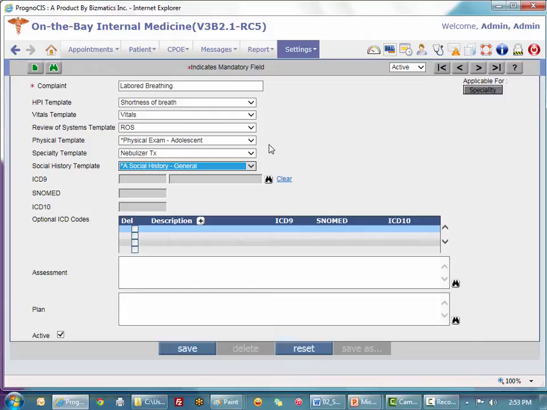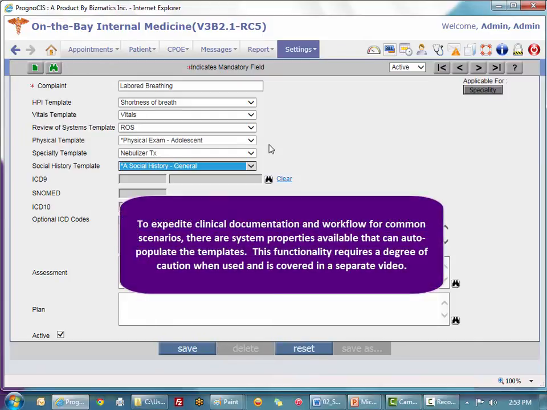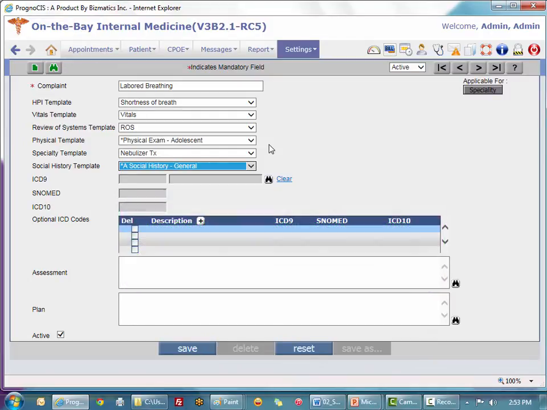And along those lines, if you have these pre-populate, there are properties available at the system level that you can have so that the answers actually pre-populate for you as well. And those of you who have specialty practices where you are treating the same things over and over again, and you have a lot of commonalities where it always ends up being the same type of outcome, this gives you an opportunity to very expediently get your things documented by the way you define them, starting with your encounter types and now also with your complaints.